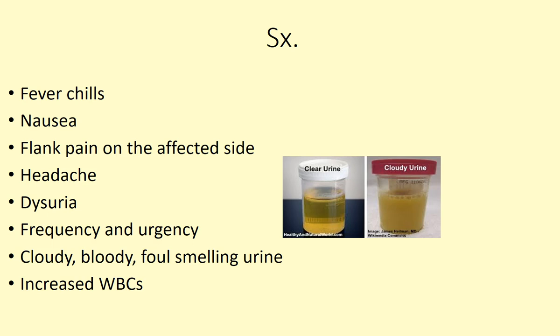The frequency and urgency is because your kidneys are trying to care for itself and get rid of the infection by flushing it out. So the more you drink, the more you pee, and you want to stay as hydrated as possible because even if you aren't drinking enough, your body will still flush itself out, trying to get rid of the bacterial infection. The flank pain on the affected side is because of the fact that the infection is in your kidneys.